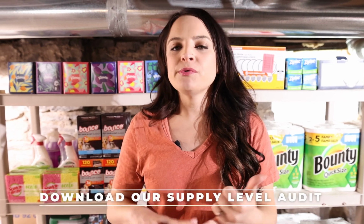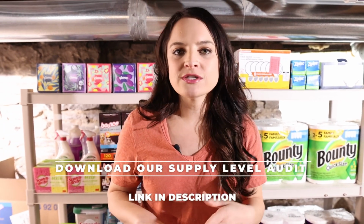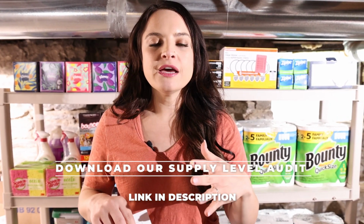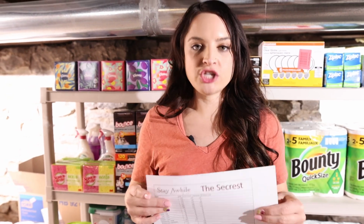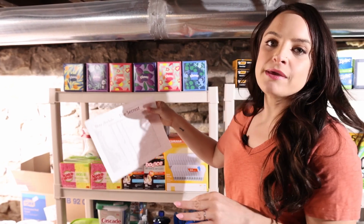Brain dump all the things that you want to have in your rental to help it operate, right? So shampoo, conditioner, body wash, hand soap. Do you need laundry detergent? What do your guests need? And if you're offering cleaning supplies for your turnover team or for yourself when you're cleaning, what do you need for that whole system? Get it all down on a piece of paper and then build yourself an inventory checklist like this, and you can put it up in your area.